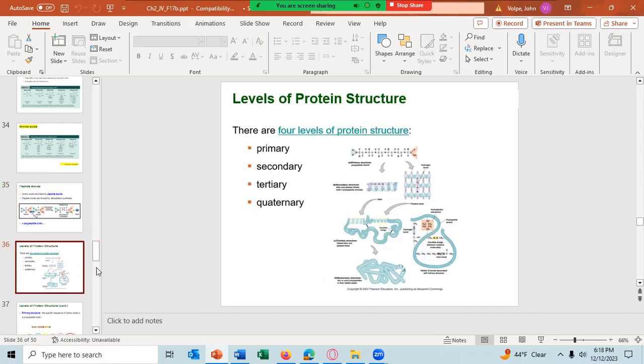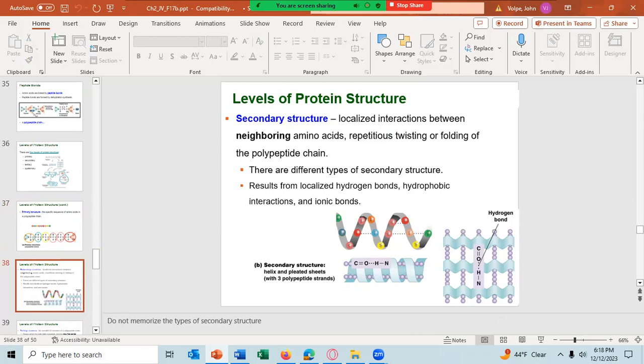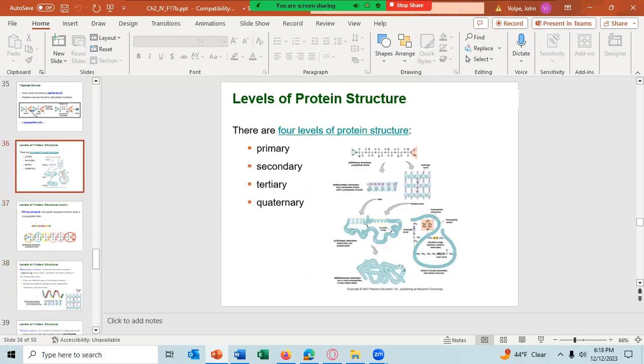Any question about the chapter 3? You should know about the 3 levels of protein structure in all proteins, and some proteins have 4 levels of protein structure. That will be a protein made up of more than one polypeptide, like an antibody made up of 4 polypeptides to make the antibody molecule, and it has a quaternary, 4th level of protein structure.